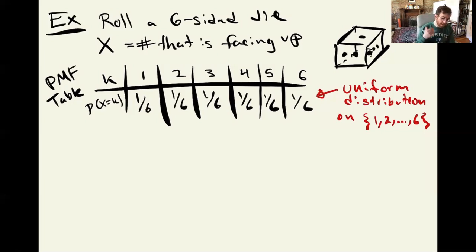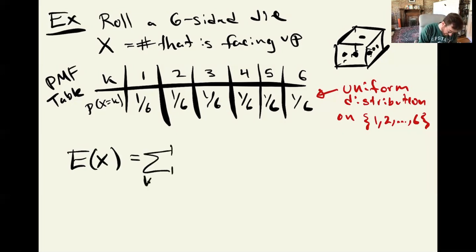All right, so now let's compute the expectation of X. That's the expected value of this dice roll. So E of X in this case is, well, if I want to be really formal and write it down, I need a sum over all possible values. So it's k equals 1 to 6. And I need to take that value k and multiply it by the probability that X takes that value.